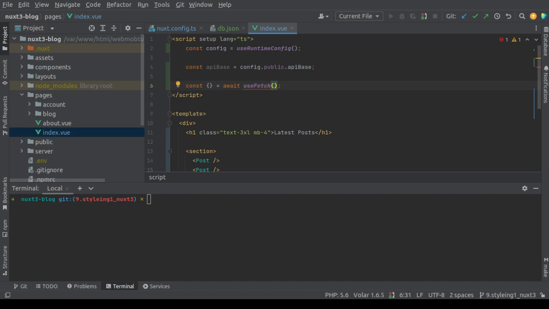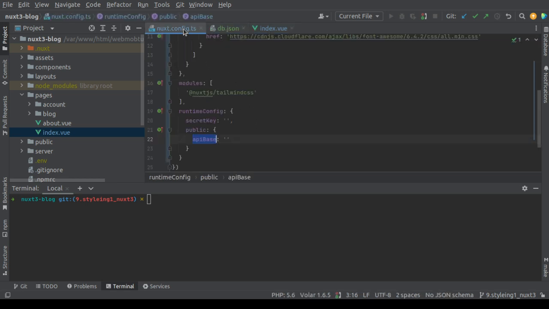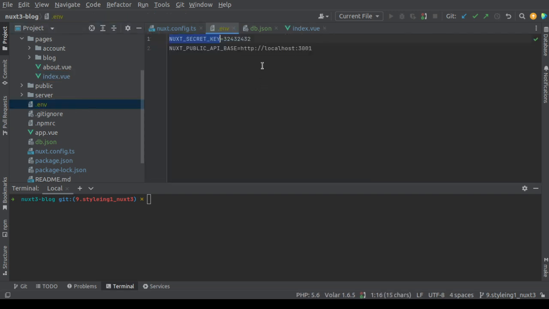So here let's apply this API base, and then I will concatenate, or let's use this syntax instead, the interpolation, and then I will use apiBase and slash. Here let's check the URL inside of the .env. Okay, slash bosses.